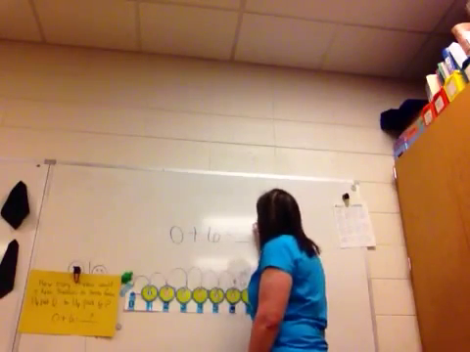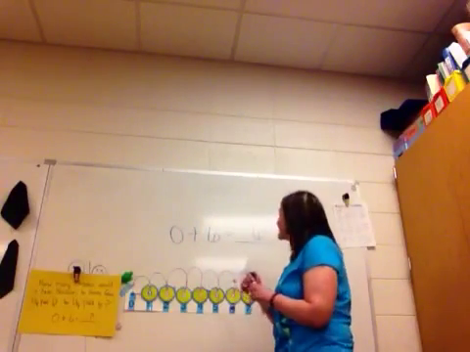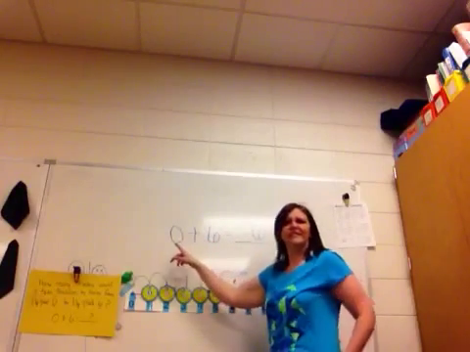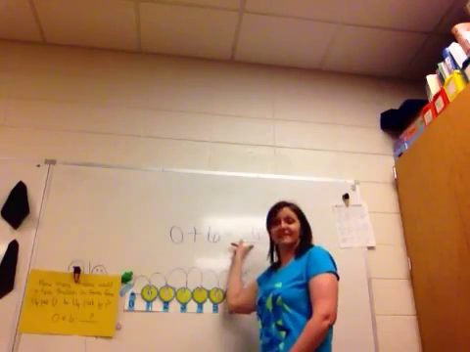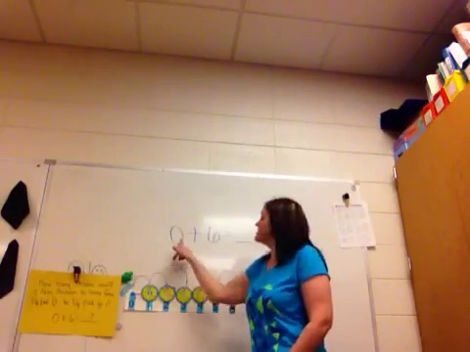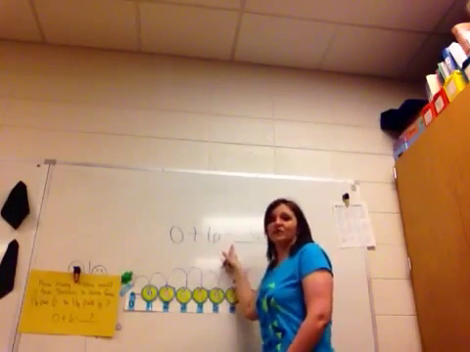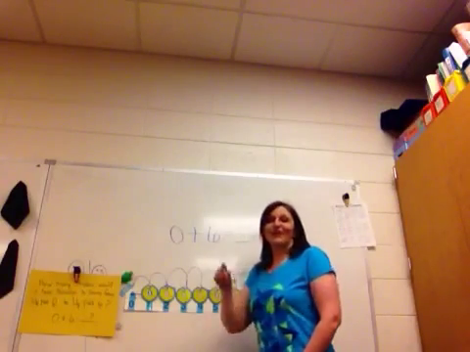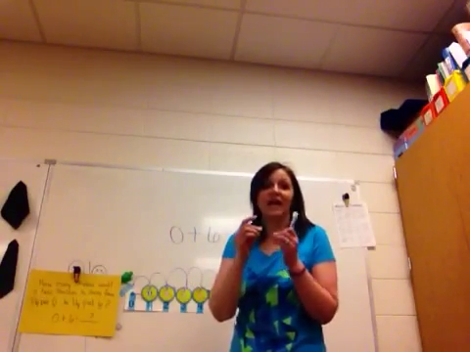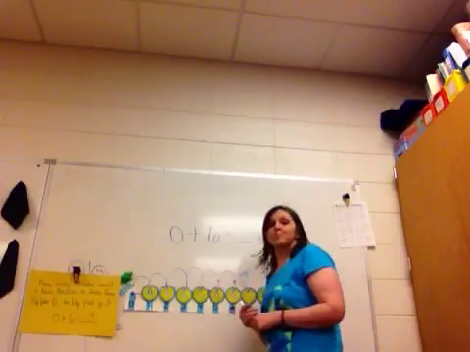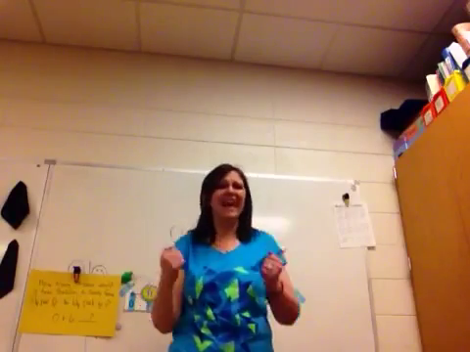How many strokes did it take? Whisper it to your hand. Release. Yes, 6. Let's read this addition problem. 0 plus 6 equals 6. Repeat after me. 0 plus 6 equals 6. Good job. Now turn to your partner and I want you to read that to your partner. Get ready? Class, are you ready? Yes, yes.